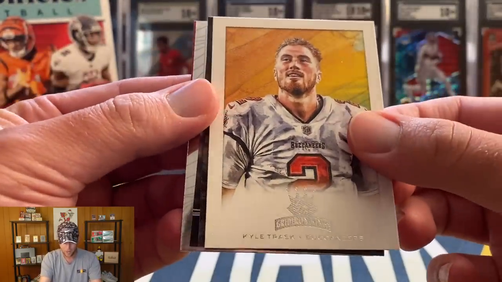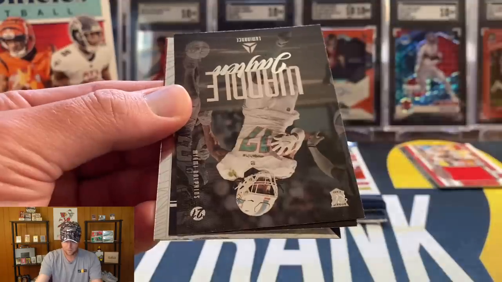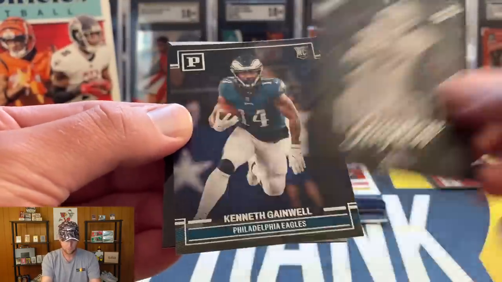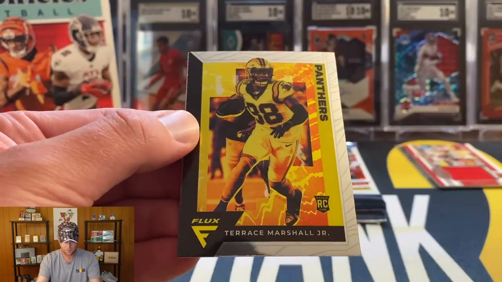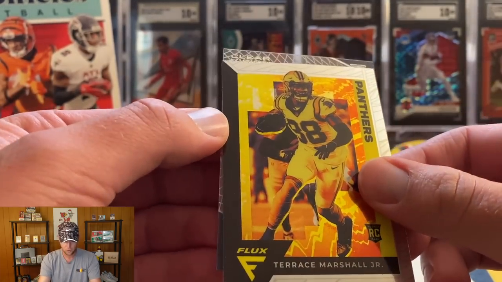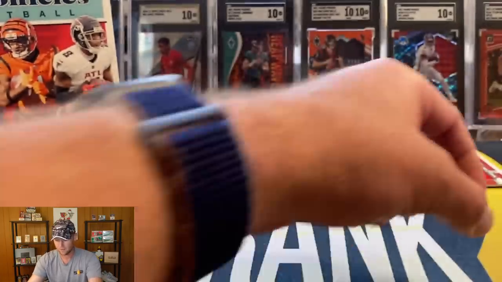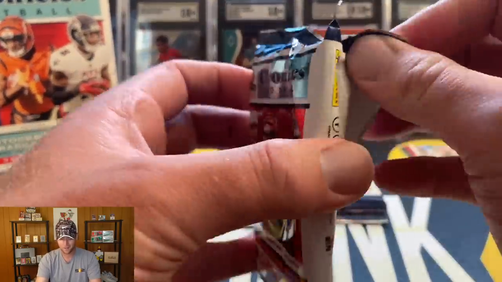Then we're going to have Kyle Trask on the Gridiron Kings. And we have Luminance. That one is going to be Jalen Waddle. Out of the Panini set, we have Kenneth Gainwell. And our first Flux is going to be Terrace Marshall. And we have Ramondre Stevenson. All right, so nothing too crazy so far out of this box.